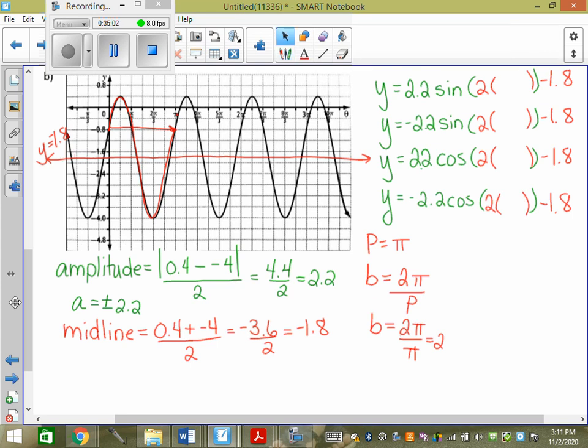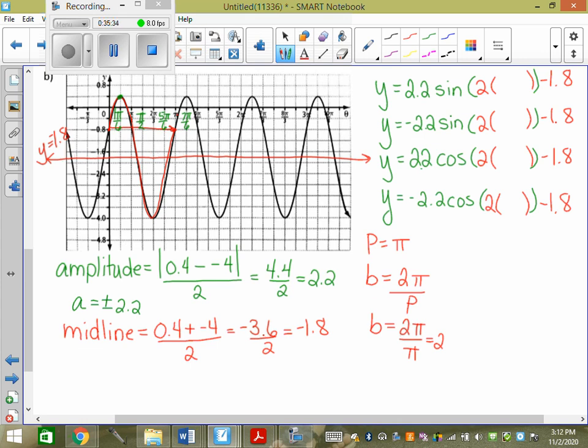For my positive cos, I look for my closest maximum. Remember, if I want to know how much the ticks are worth, I have to count how many ticks to pi. 1, 2, 3, 4, 5, 6 ticks. So this is 1 pi over 6. This would technically be 2 pi over 6 or pi over 3. This would be 3 pi over 6 or pi over 2. This would be 4 pi over 6 or 2 pi over 3. This would be 5 pi over 6. This would be 6 pi over 6 or pi, 7 pi over 6. Right, so they're each worth pi over 6 technically. You just count how many ticks to get to pi.